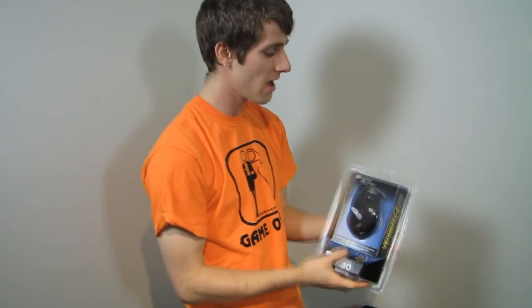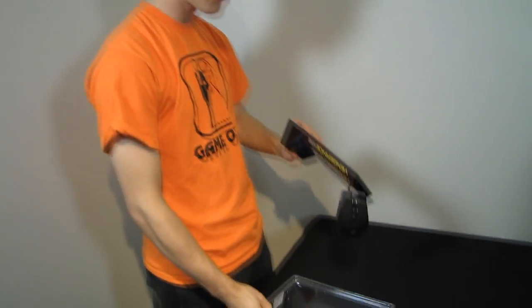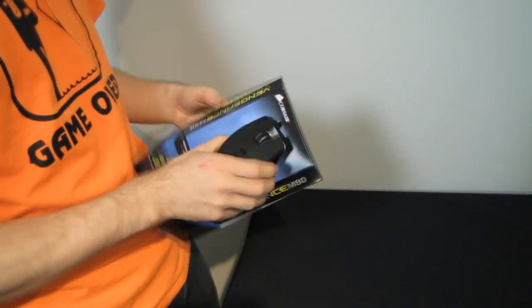I think this is a wonderful innovation because with most blister packs, I could get a blister and a cut just trying to open them up. And Corsair has solved that problem for me in a big way.